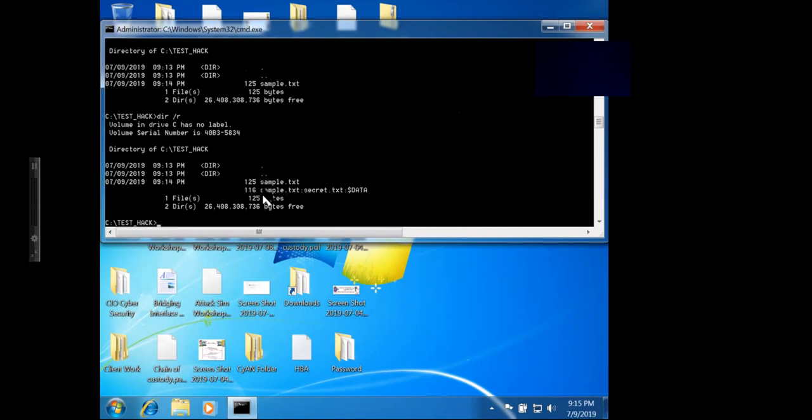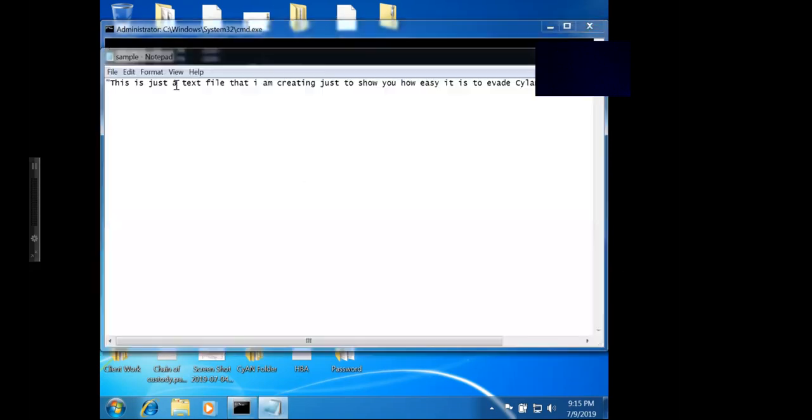So sample.txt now has an additional 116 kilobytes worth of information with a secret.txt, and it's telling me that, hey, there is data in here, right? And that's cool. So now we can actually go ahead and view that. If I open up Notepad and run Notepad against sample, it'll show me the information inside there, and that's what we've written. So this is just a text file. Notice you don't see the other bit of information that we read before about the encryption keys. Right? And that's what's cool about it.